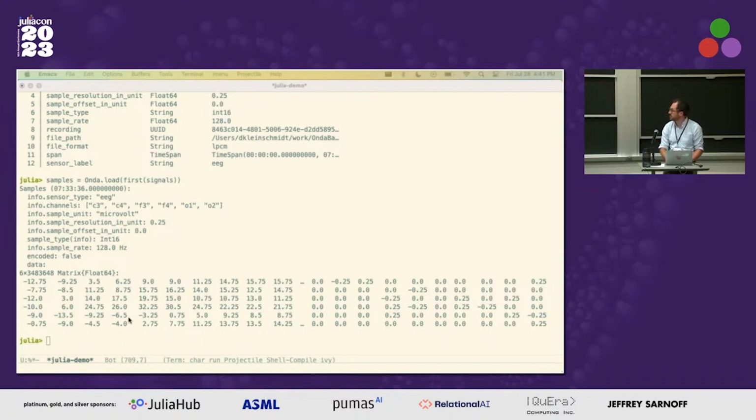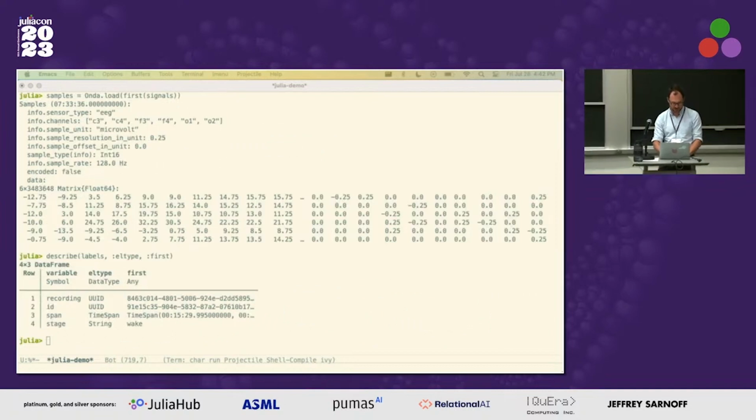So you can see that this is our multi-channel time series. The columns are time and rows are channels, and you can see the channel labels up here, channel names. That's the main thing to focus on. And then there's also a sampling rate associated with this. Okay, so those are our samples. This is what the data looks like coming in.